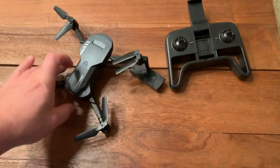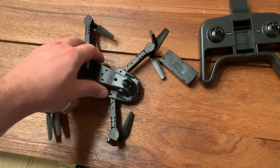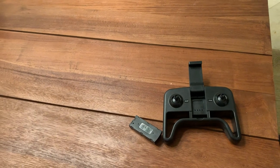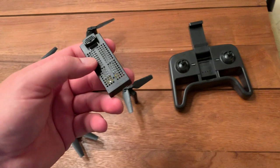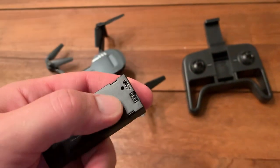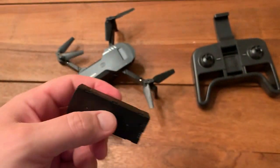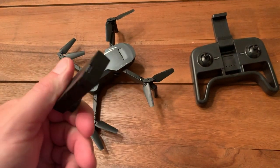So it comes like this — you can actually fold these legs in, so you can fold everything in if you wish. It compacts down, but after you get it you want to take the legs out, and then you need to install a battery. It does come with two batteries, and the battery is also kind of unique in that it has a slot where you can get images and videos if you're not doing it in real time — that's where you connect it to access the card as well.